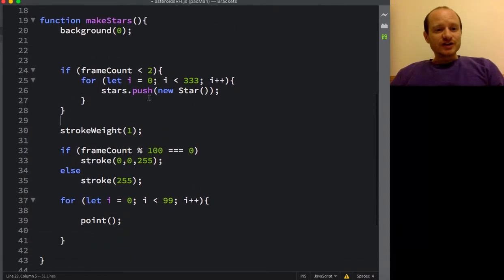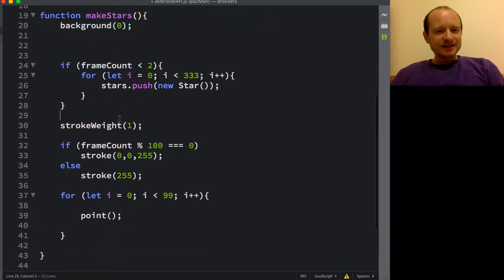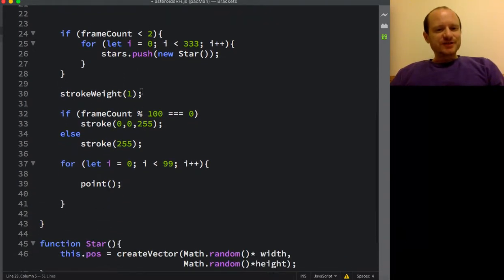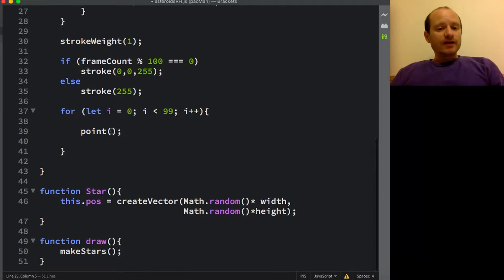Otherwise, this function is simply going to paint the background black. It's then going to make sure we're using a stroke weight of 1, which is very small. Then we're going to look at whether we want our star white or blue, and then we're going to draw our point.